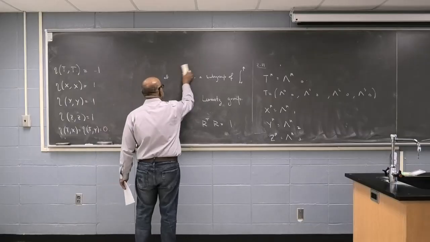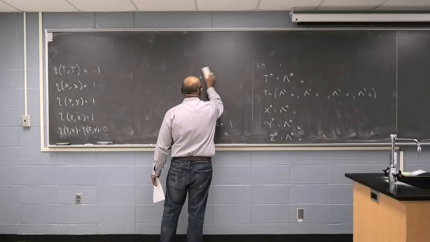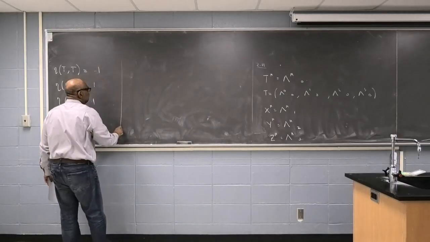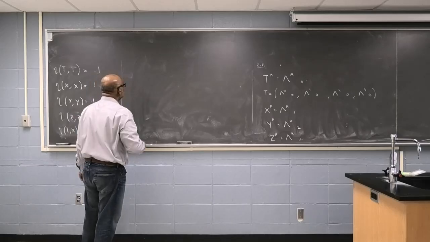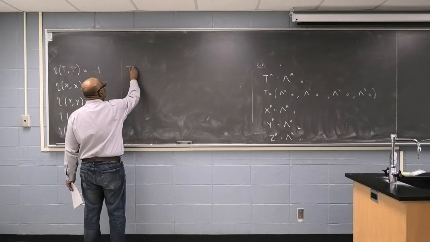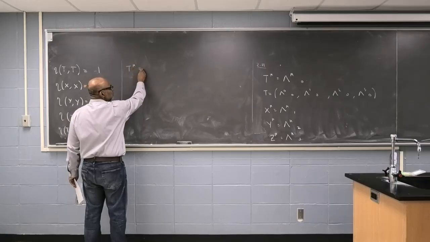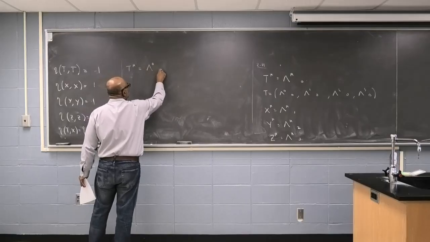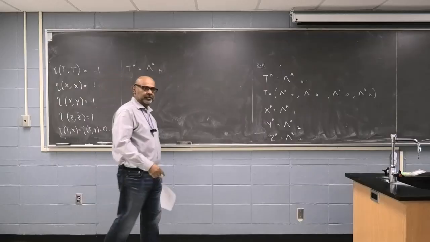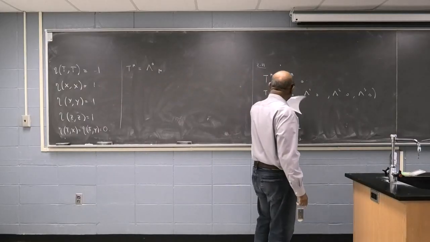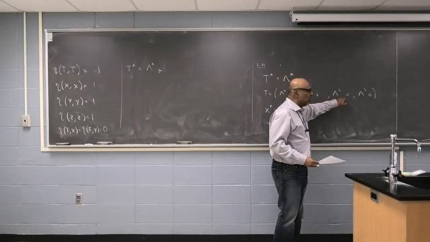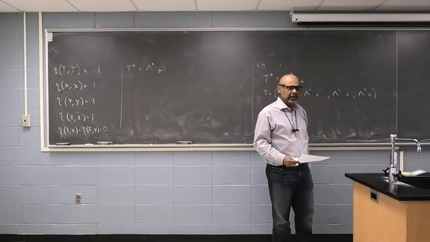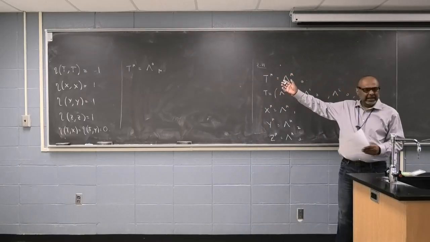But let me get you started. And just to show you a different problem, I'm going to define T mu to be lambda 0 mu. So this is actually a column, right? I'm just going to make a row, and I'll show that they are orthogonal. And I'm going to define x, y, and z that way.